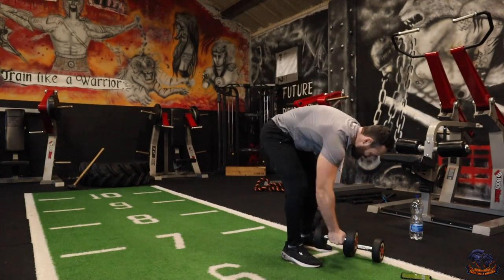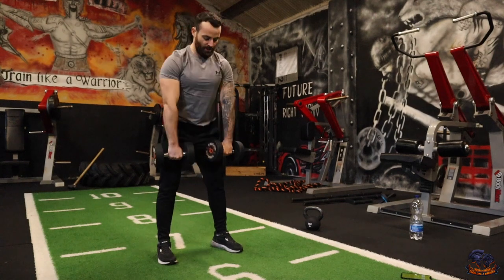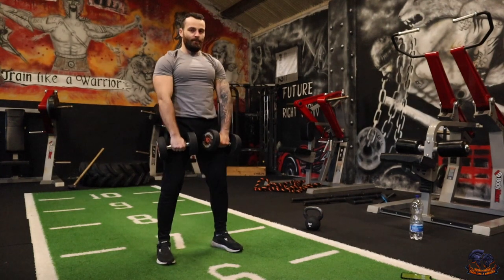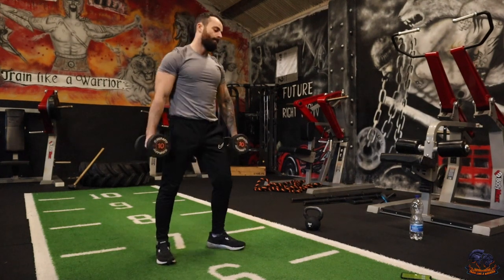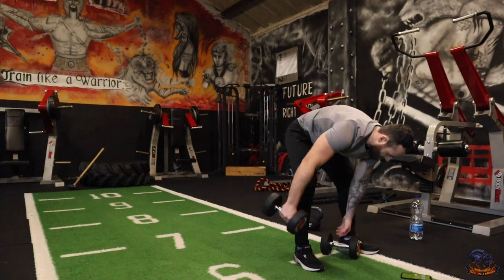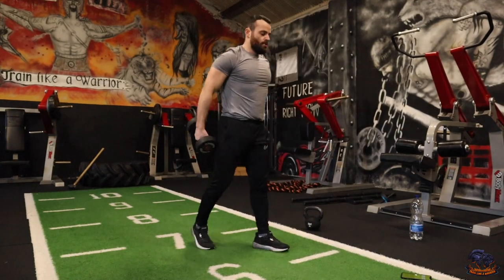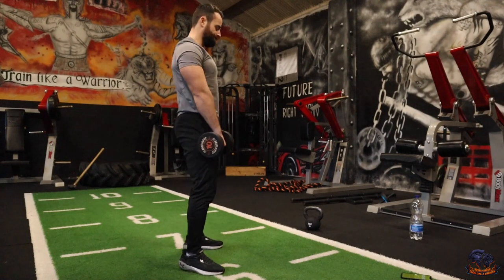So before I set the timer, deadlift is the next exercise. So straight down, with a slight bend in the knees, and up. This can still be done with a kettlebell. Okay? Right. 5 seconds. Four, three, two.